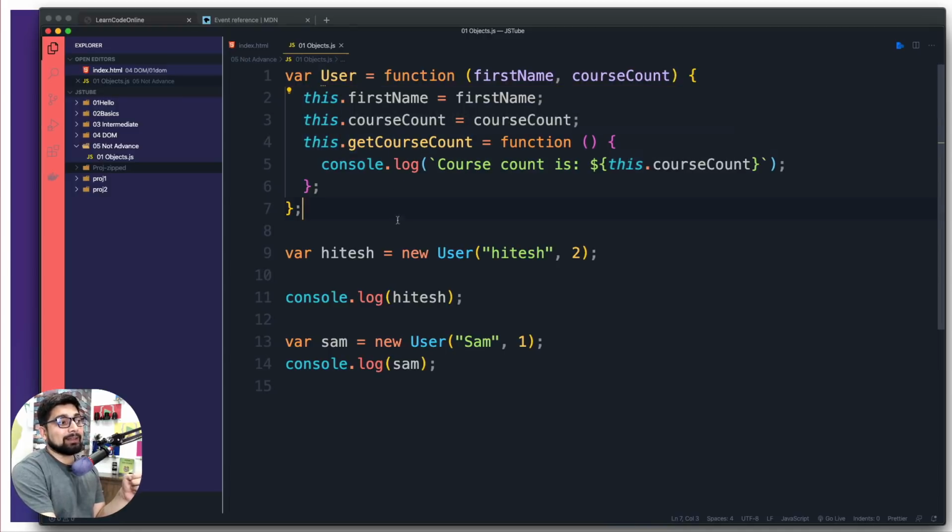It was saying undefined. As soon as you use this new keyword, it says, okay, wait a minute, I got some responsibilities towards this function call here. So first and foremost, I'm going to make a copy of this, and I'll also move this keyword from the global object to inside of this user. So yes, I know this is too much to grab at once, but just remember, as soon as you use this new keyword, this is not a regular function call. And when there is not a regular function call, that means this keyword is not going to point towards the window object. So that's why we are able to use this .courseCount, because now this is actually pointing towards inside of this object. Oh, too much information, Hitesh.